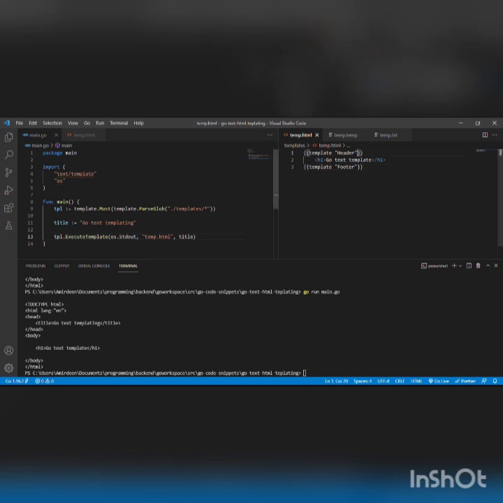Now the next thing we'll be talking about is passing string arrays, slices, and map types into templates.